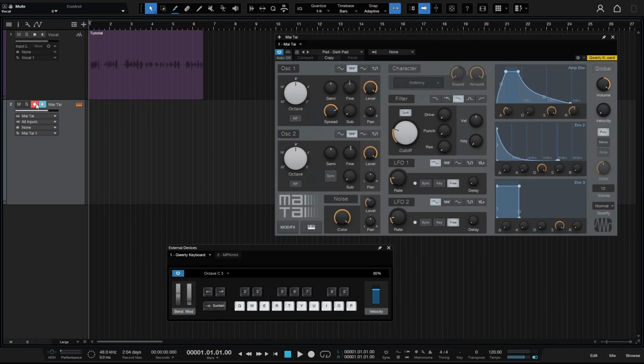So we've got this armed for recording. Another important point is if you are playing with your external controller and you're not hearing anything, so if I take that off and I'm triggering, you can see these lighting up, but we're not hearing anything. So if I turn on monitoring, now we can. So just be aware that if you are not hearing anything, you may need to turn this on. And we'll go ahead and arm this for recording, and we'll enter into record. So I'll go ahead and click to enter into record.